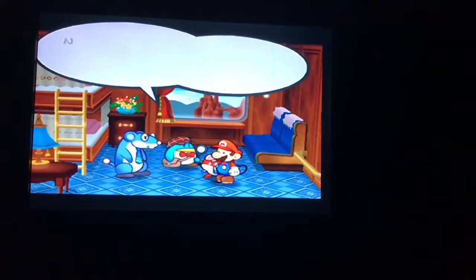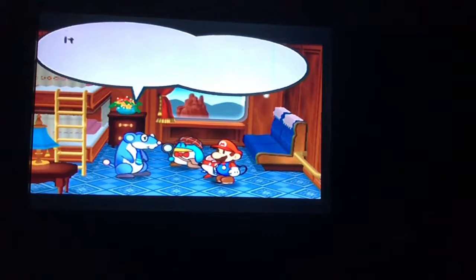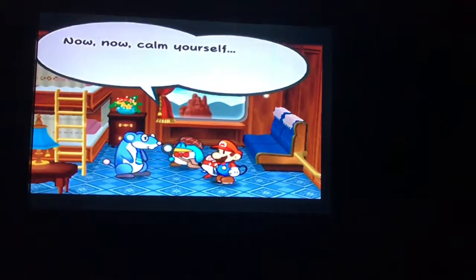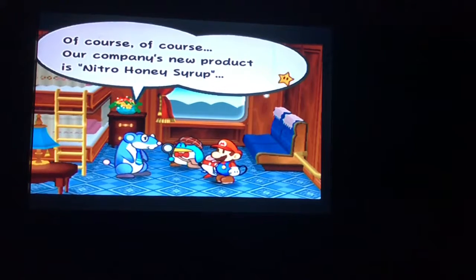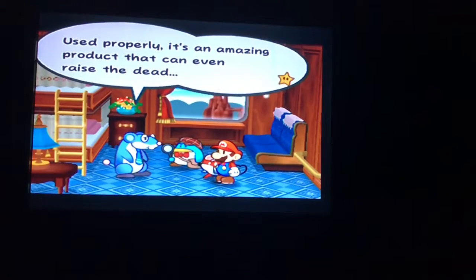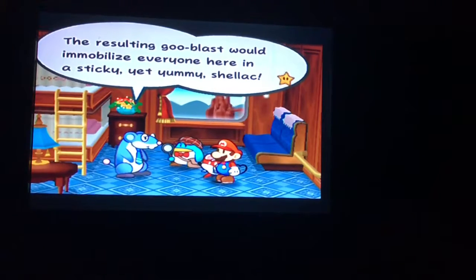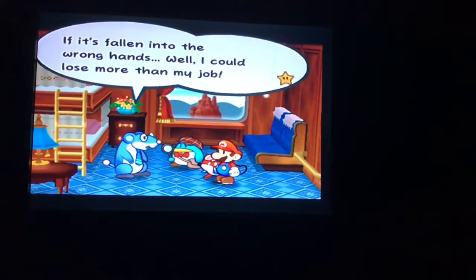I'm not Luigi! Okay, here's the deal. When I woke up this morning, my briefcase was gone. It contained all the contracts for our next deal, and even our new prototype. If I don't recover it, I'll lose my job at the least. Yeesh. Are we taking, like, mafia stuff now? Now calm yourself. The next part is vital. Okay, our company's new project is Nitro Honey Syrup. Used properly, it's an amazing product that can even raise the dead. Nope, none of that. But mixed with the calcium from a seashell and a bit of gold, well then the results are explosive. The rubbing goo blast would immobilize everyone here in a sticky yet yummy shallot. If it's falling in the wrong hands, well, I'll lose more than my job.